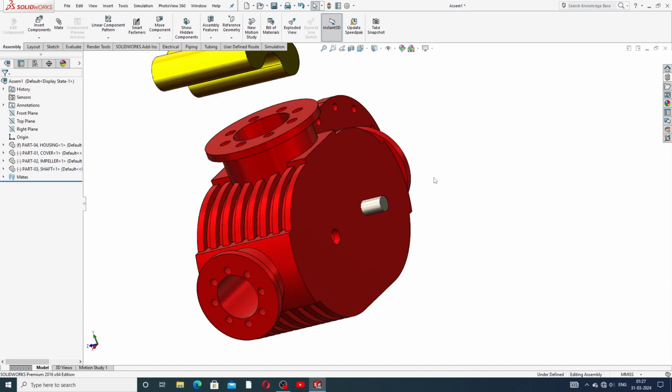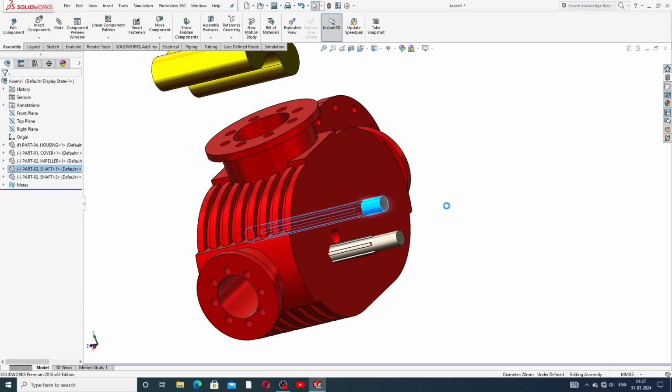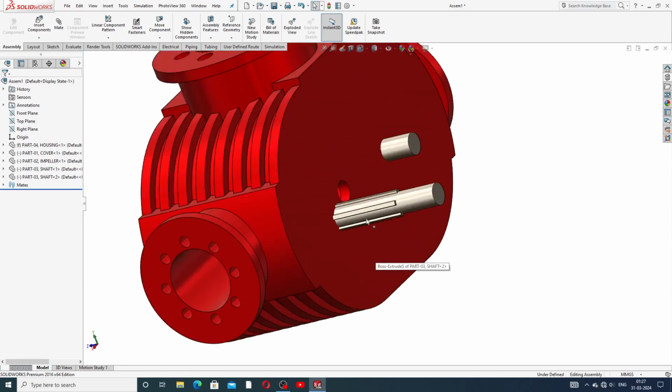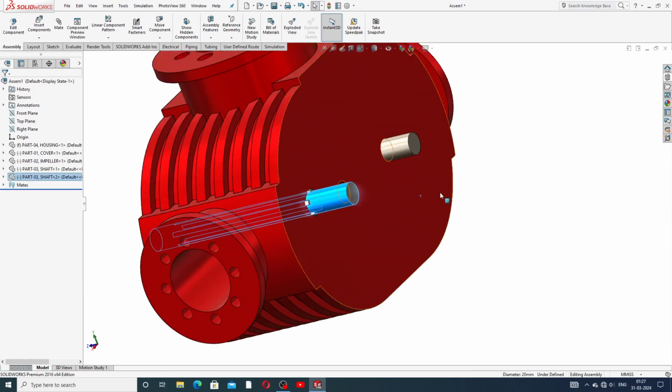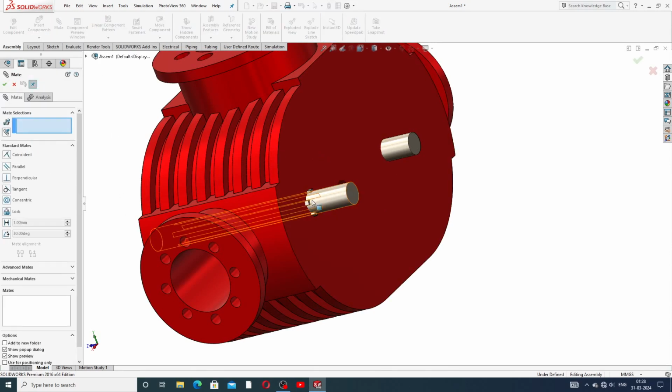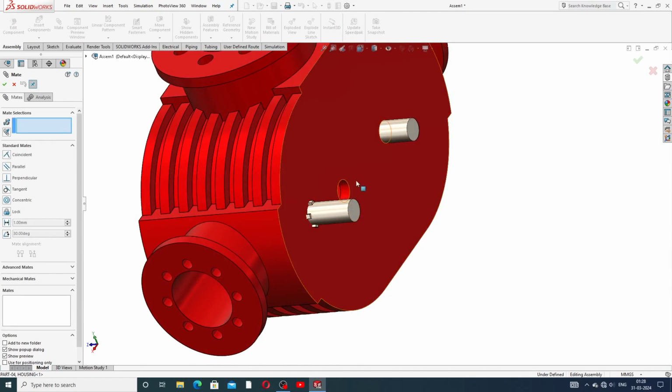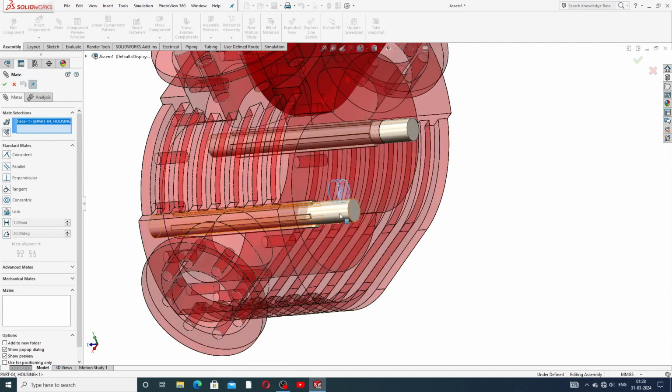Next, press the Control button and drag this body here to copy it. Again select a mate and use it here.